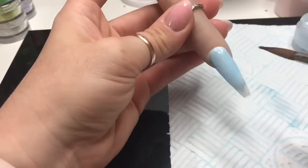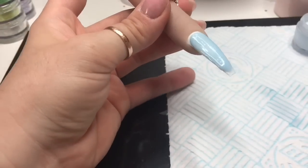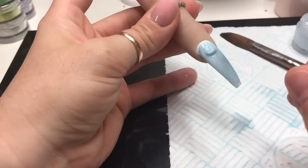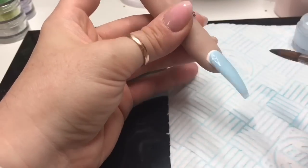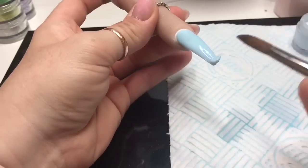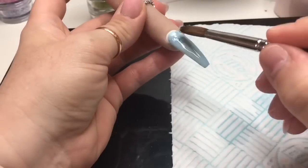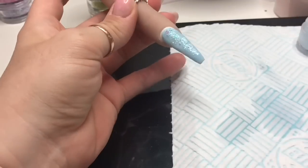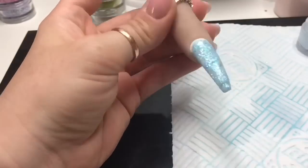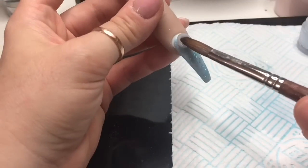We're going to use Nao's soft pastel blue to create the base of the nail. I keep getting little tiny annoying hairs - I don't know where they're coming from. I'm putting a little bit of acrylic over that to cover up the patch, then a little bit more acrylic at the free edge. While the acrylic is wet I'm going to put my wet brush into the blueberry bonbon glitter and tap it over the wet acrylic. You can also use a small bead of clear acrylic, dip it into the glitter and spread it around, but because my acrylic was still wet I just went straight in with the raw glitter.